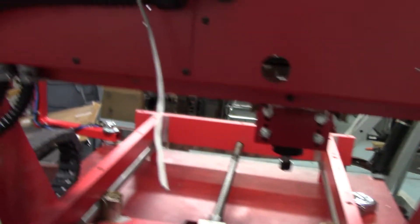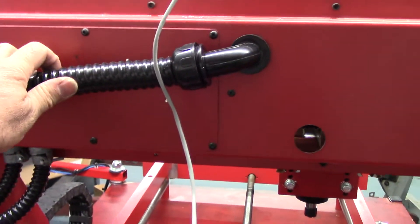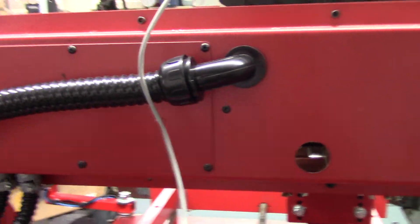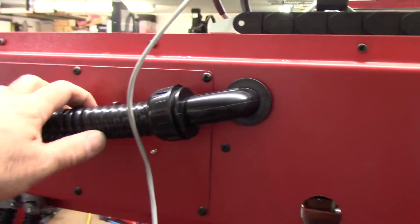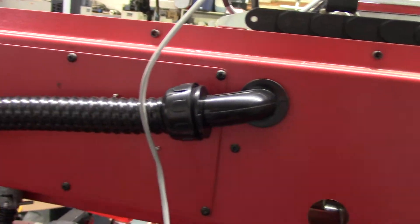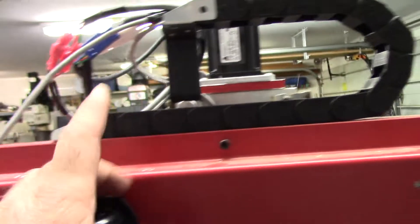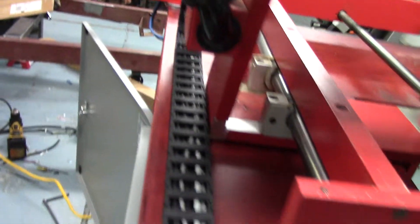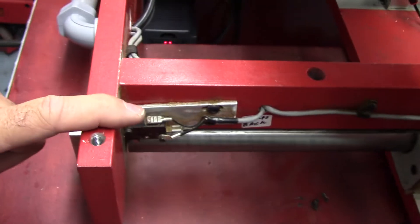Here's the back — you see the one-inch ultra-flex liquid tight conduit. I moved it from down below up there and it worked great. I was able to get four cables — two encoder cables and two motor power cables for Z and X — through this. This was a good move. I took my time getting it through the cable track, fed it through the junction box, and looped it on through.